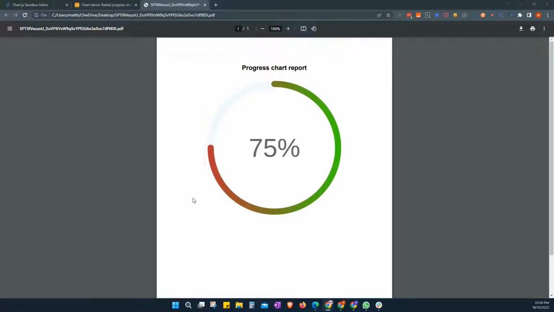In this video, I'm going to show you how to make a progress chart report from your Airtable data that's going to help you with your project management and keeping track of all of your tasks, and then generate a report on your progress. And the output's going to look just like this. We have some nice colors here, and we're going to keep track of the percentage complete.